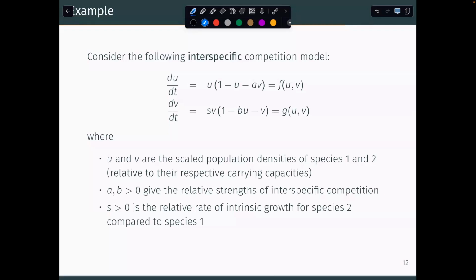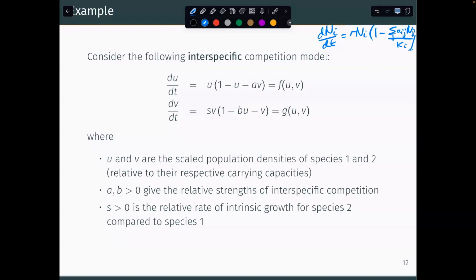You might not recognize it. You remember before we had something that looked like this: dNi/dt equals r Ni times 1 minus the sum of aij Nj over Ki. Hopefully you can remember this is the model we met recently. This is essentially the same model. All that has happened here is that this has been rescaled. So you can think of this as being your N1 and this as being your N2 in some sense. This has been rescaled just to eliminate some of the parameters, make it a little bit easier.